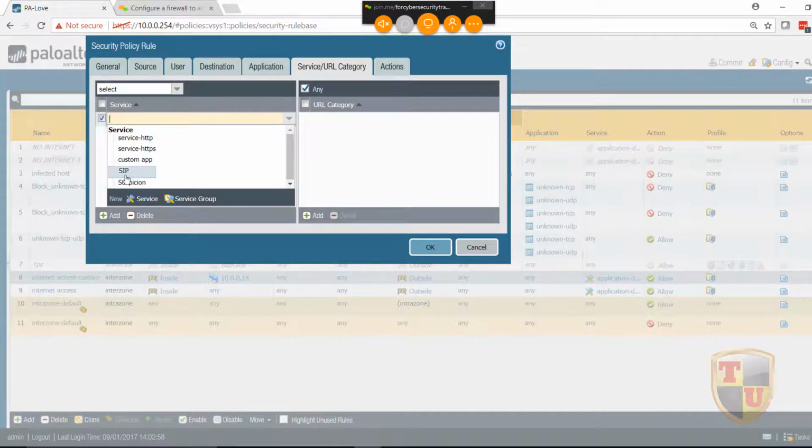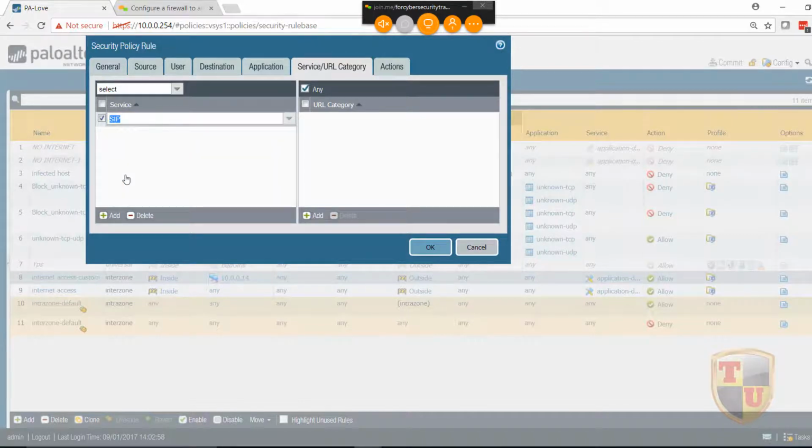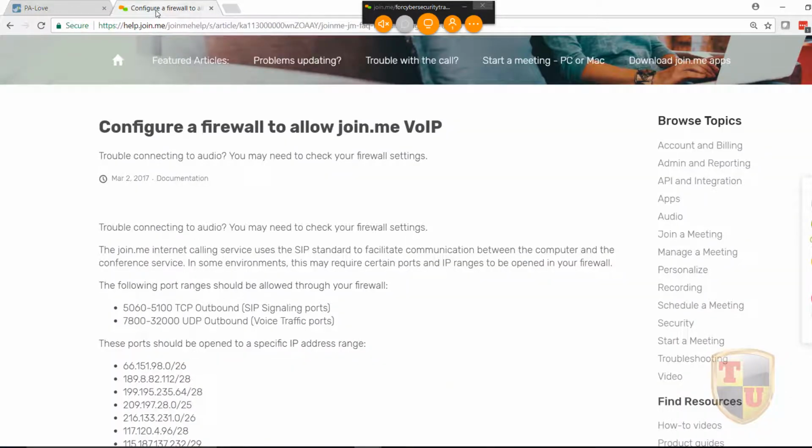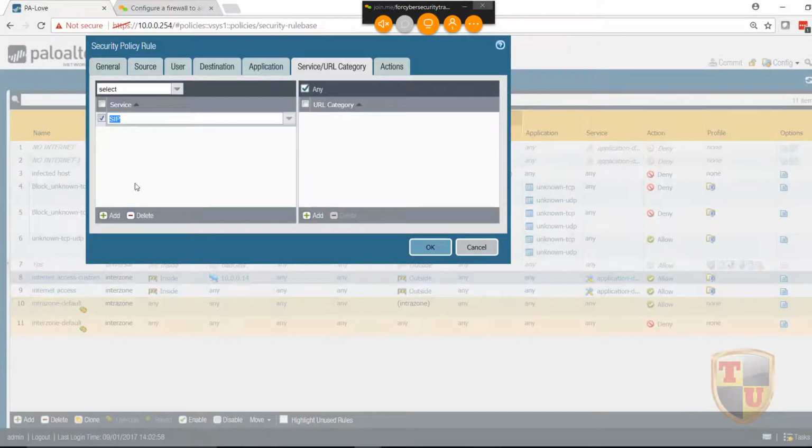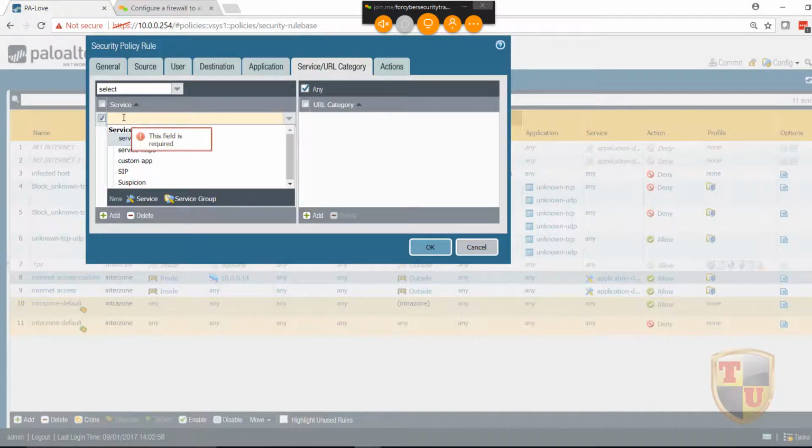So what I've done is I've gone ahead and created a service object for this in advance. It's called SIP. This one actually allows a range of ports that was identified in the documentation, right? But that's not good enough for me. We are very, very good professionals. We're not just average professionals. We are some of the best.